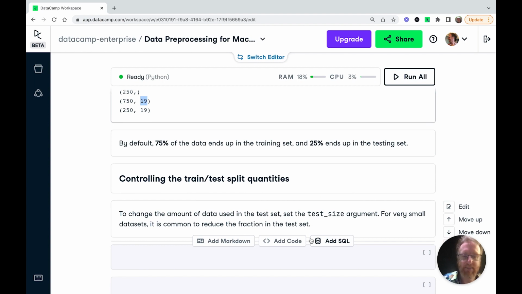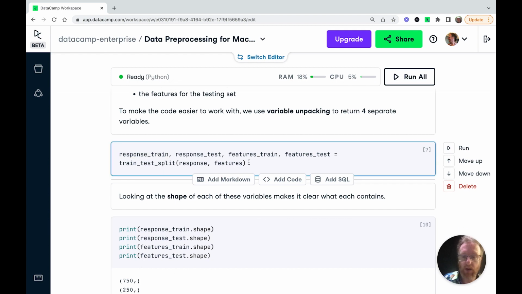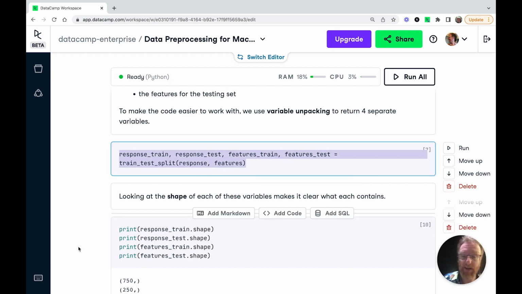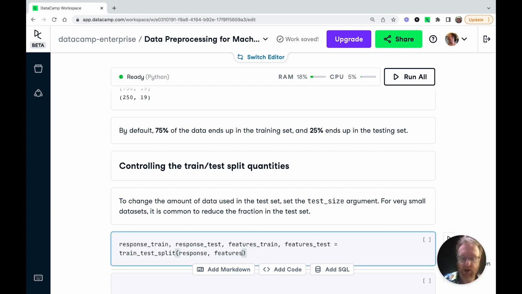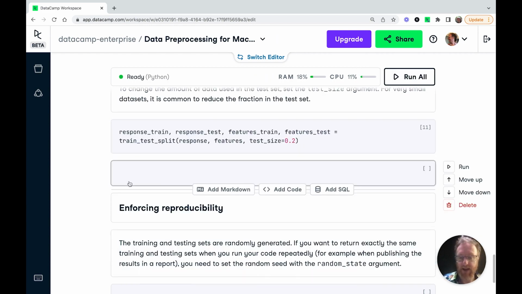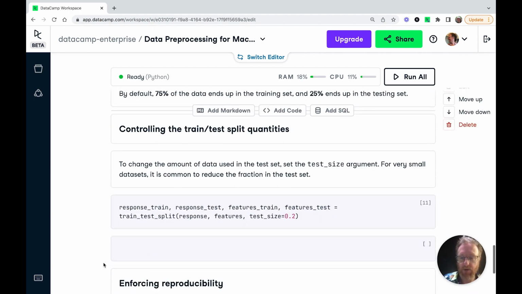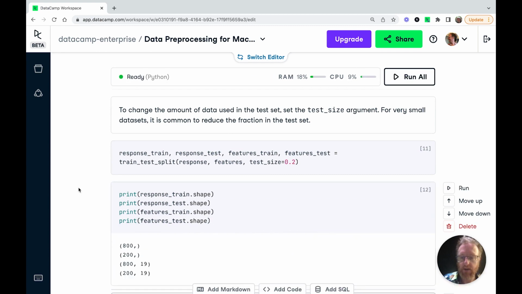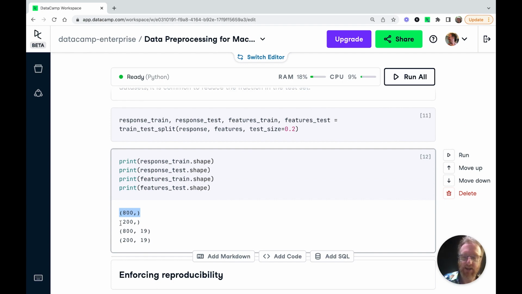So we're going to do the same again, but we're going to use the test size argument to get a smaller testing set. I'm just going to copy and paste this code rather than typing again. To change here, we're going to add an additional argument called test size. I'm going to set that to 0.2. So we're going to have 80% in the training set, 20% in the test set. Let's run that. And again, I am going to copy and paste this code that shows the shapes of the output. And here you can see now we've got 800 of 1,000 rows in the training set, 200 in the testing set.